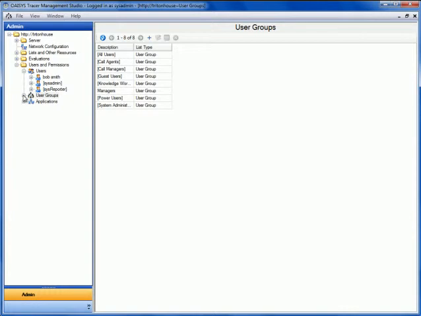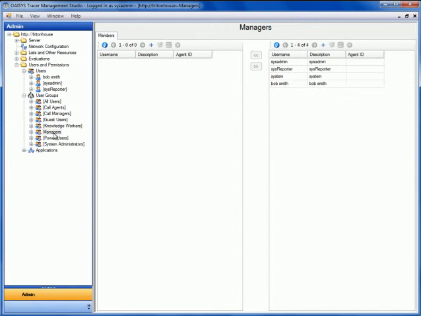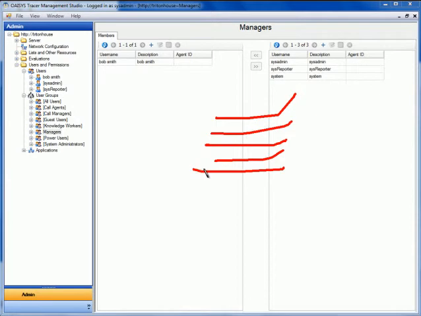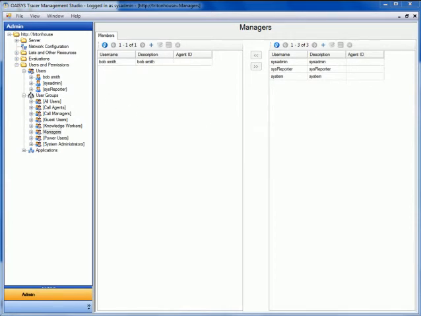In fact, if we expand out user groups, their managers will be, at which point we can start defining who's part of our manager team. And to do this, all you have to do is find those users that you've previously created those shell profiles for, grab them from the right-hand column, and move them over to the left-hand column. Now we've just identified that Bob is a member of this group. And we might throw over a bunch more people once we create their profiles in the software. Throw over Kim and Bob and Steve and Tyler and Joe, anybody and everybody that would be a member of this managers group.